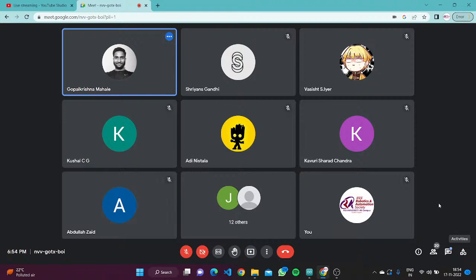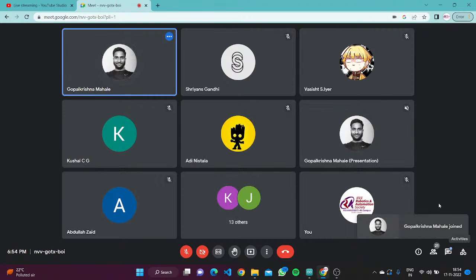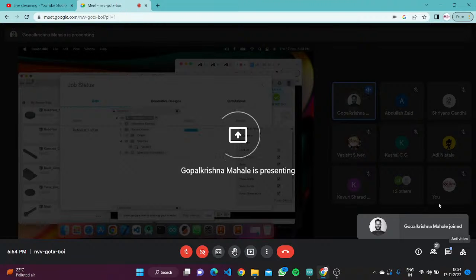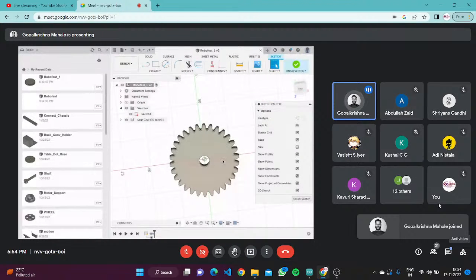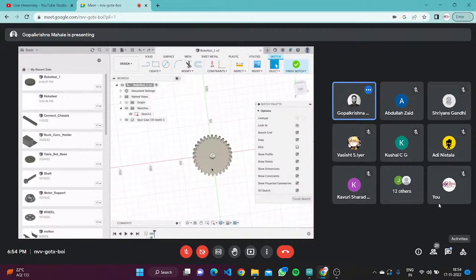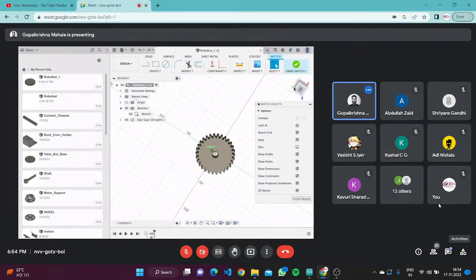I'll just continue the workshop with a different design. I think it's visible, right? So this was the gear which we designed, and we tried to export it into STL.